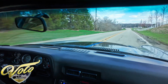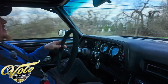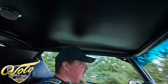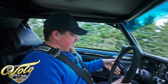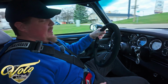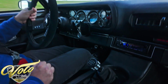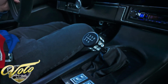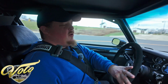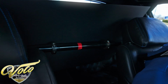Really liking the interior. The seats are extremely supportive. Will keep you in place when you're cutting the curbs. This roll cage is one of the easiest roll cages that I've ever experienced getting in and out of, because the bar is so low on the side. But it'll offer legitimate safety if you need it. And God, tons of upgrades on this one. Oh, one more thing about the roll cage. The back bar, you can pull that out if you'd like as well.